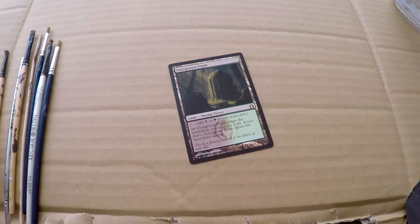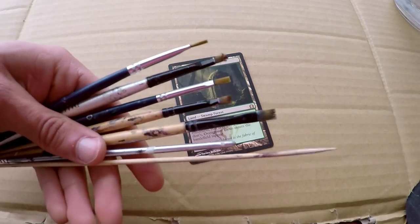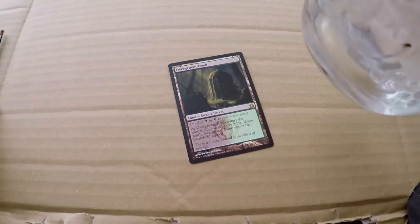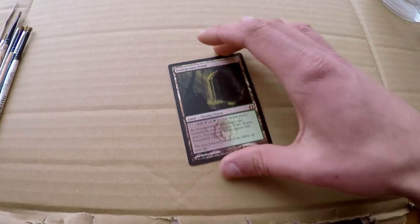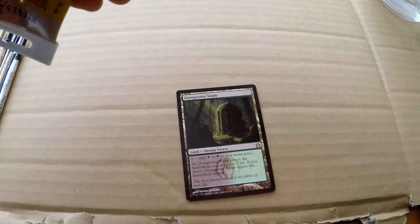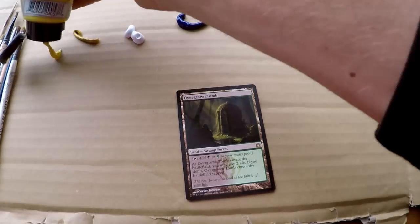Just going over what I've got lying around real quick. We've got our brushes — most of them are from the dollar store, some of them are kind of old and fluffy, but that's kind of what we want. We've got a skewer to clean up the borders when we're done, some water on the side to clean our brushes in, some sandpaper, and of course we're going to have some paints lying around.